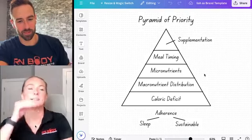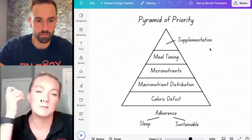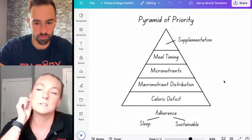Yeah, I mean, we could do a whole podcast on magnesium, but like you said, that's in the weeds. If the people want it, we'll bring it to you guys. But honestly, one thing that really attracted me to RN Body Transformations is how big picture you are. Because for sustainability, it's really about changing how you identify yourself, and identifying yourself as a person who takes their health and wellness and makes it a priority. That's one thing I really loved about this company and why I joined: you really focus on that big picture, like, hey, we're changing your identity. That's how you lose weight and keep it off forever, by realizing, I am the type of person who takes my health and wellness seriously and I make it a priority. So that's what I love.